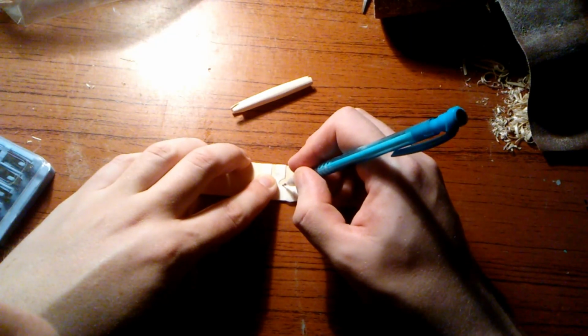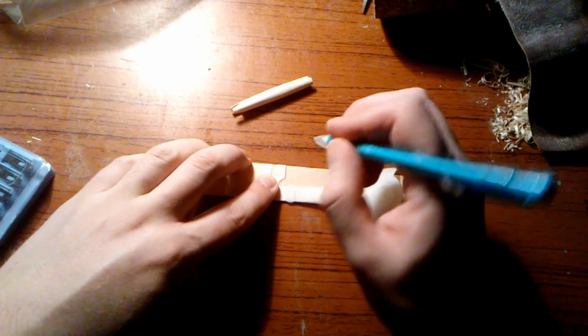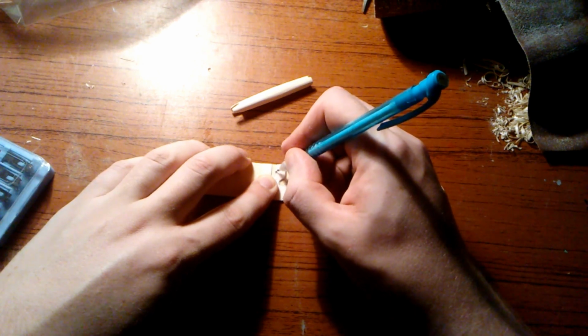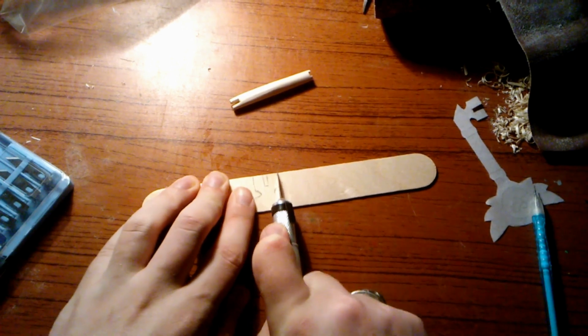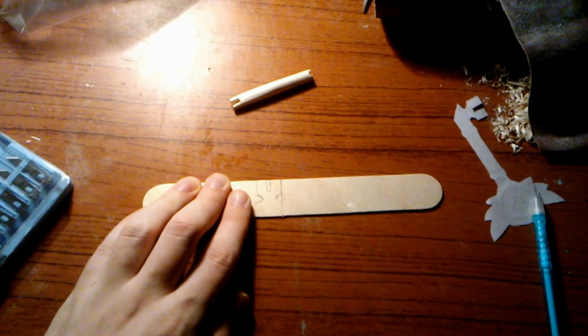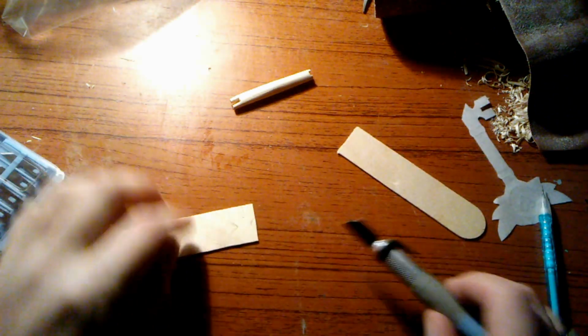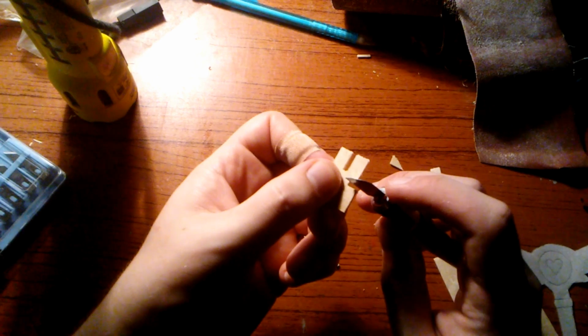The next part of the key that we're going to do is called the head key, or the key head, or in other words, the bit. I used another large popsicle stick to trace the design and then cut it out. After cutting the piece of the key bit, I now go and start carving the key bit into shape.